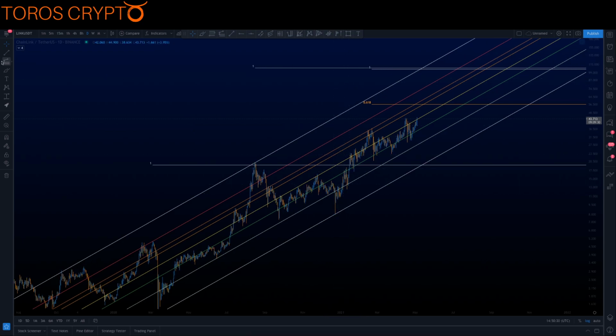$108. And if we take just a much smaller trend-based fib here, or we look at our expansions of the more recent range that we're in, you can see we have this 618 fib. Okay, sorry. We have our low to our high to our low here. And again, this is a trend-based fib extension going on here, that we have our 618 coming up around $56.